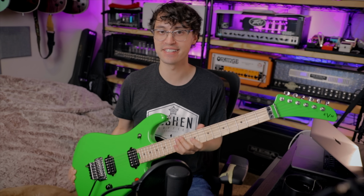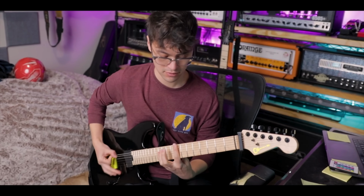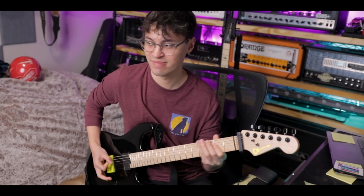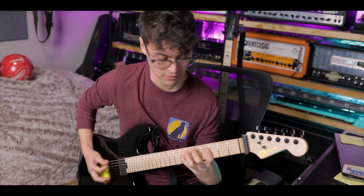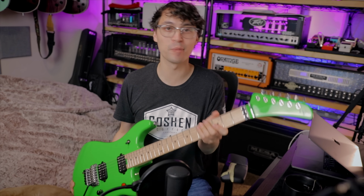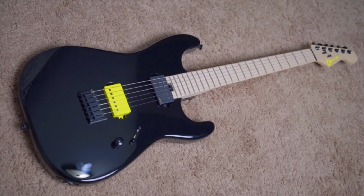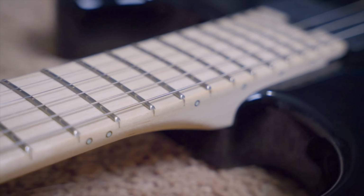Overall, I'd relate this playing experience to that of a Charvel, so kind of that hot-rodded Fender vibe. Makes sense. I've got my Sean Long Signature, which is a slightly modified San Dimas Style 1. Pretty much a typical Charvel in feel, right here for a direct comparison. They're so similar with a couple of minor differences. They both have bolt-on satin finished maple necks, jumbo frets, compound 12 to 16 inch fingerboard radii.